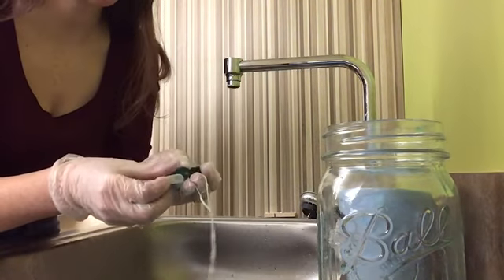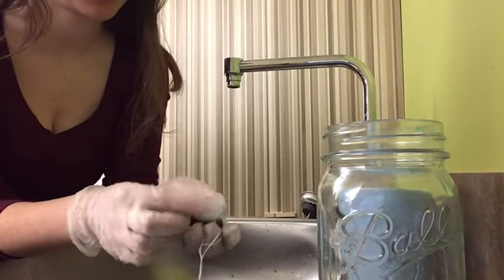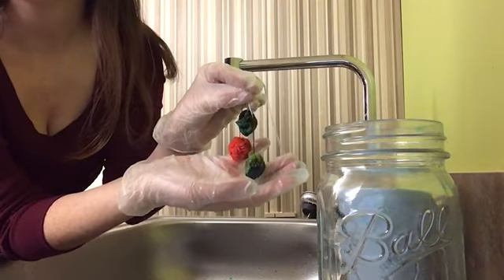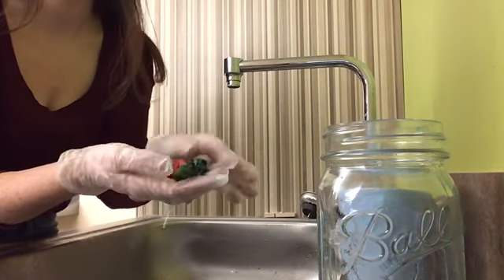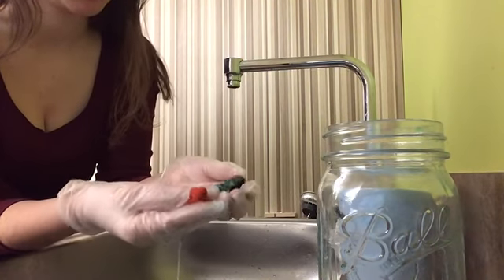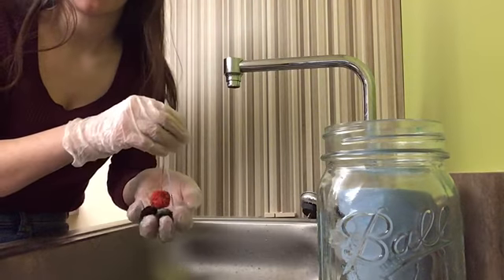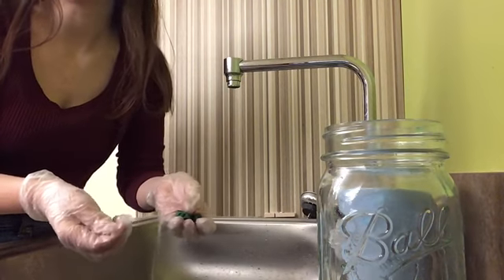That could be because maybe my measurements were off, I didn't add enough powder, maybe the water wasn't hot enough — it was supposed to be boiling water and you sit them overnight. It could have also been the glue; we were supposed to use clear glue and I just used normal Elmer's glue that dries clear. Any of those things could have affected this experiment, but let me know what your results at home were — hopefully yours come out a little bit better. Maybe I didn't let them sit long enough, but this is our end result. Let me know down in the comments how you did at home and what other experiments we could try in the future. Have a great day everyone, goodbye!